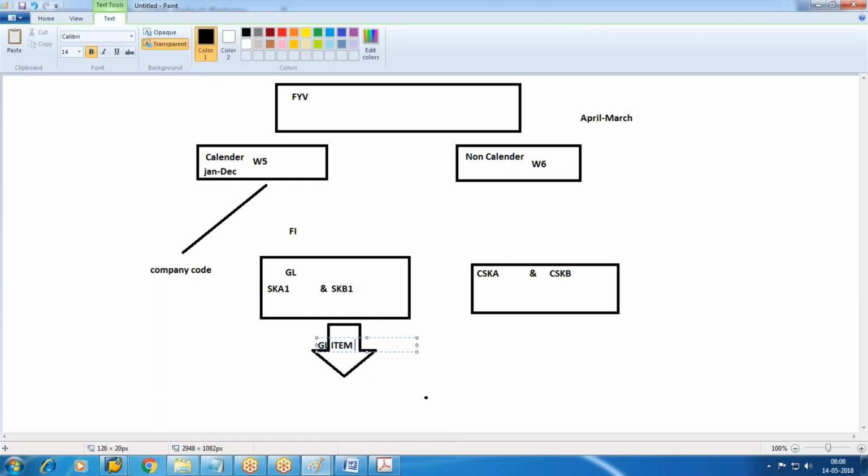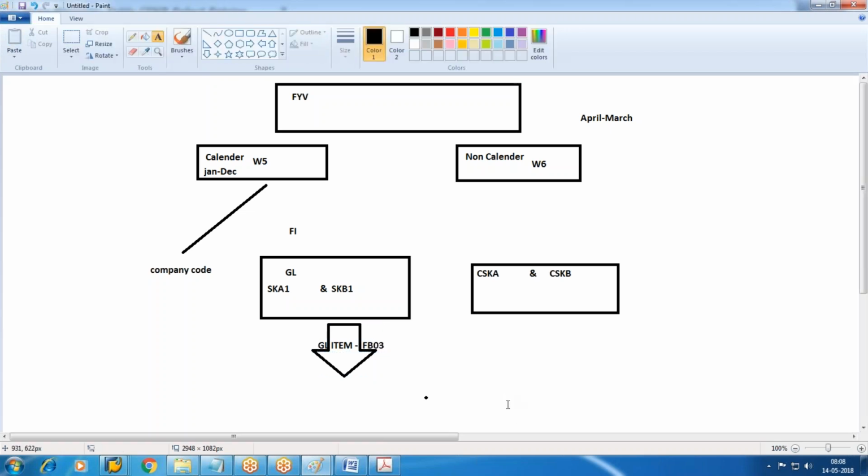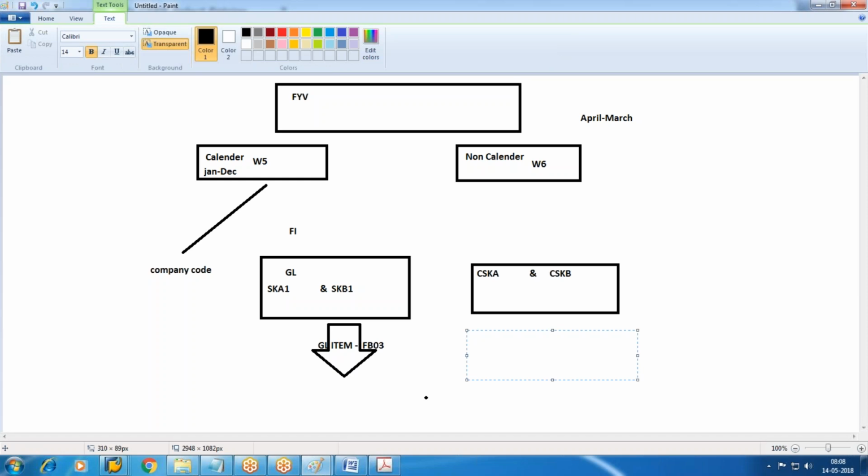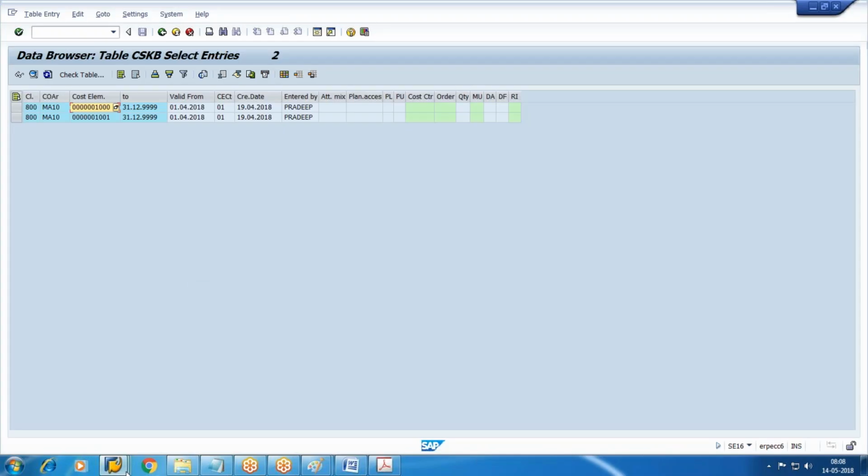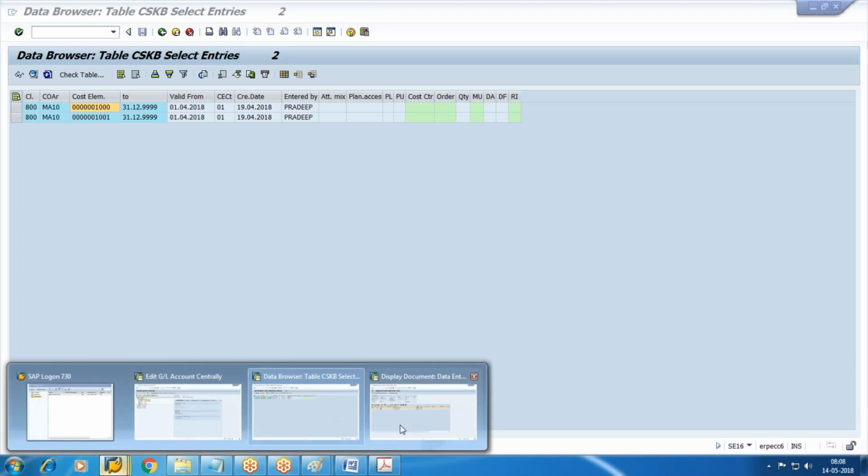If you check any document in FB03, you have the GL entries there. But if you check any cost center report, or execute a cost document with KSB5, there you will not find the GL entry, you will find the document. Let's take this example. Let me see what document we have posted related to this.